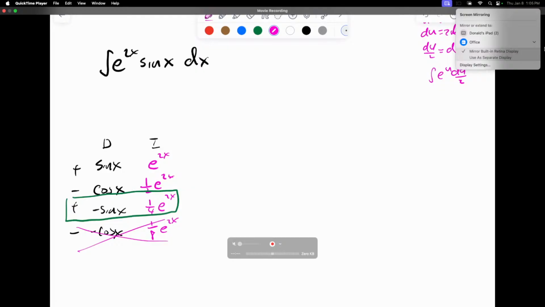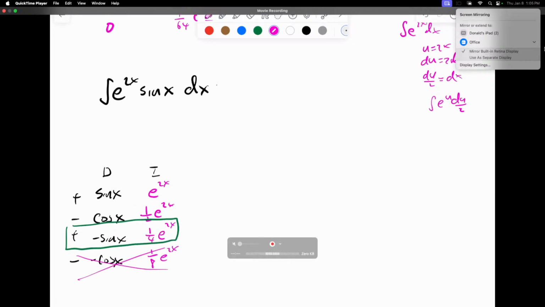The negative sine of x, it doesn't matter if it's negative, because you can factor it out. It's a constant. If it's a constant, it doesn't matter. Constants don't matter, because they're never going to be the same if you worry about constants. So now I'm going to write it out. Pay attention. I'm going to say that's going to be 1/2 sine of x e to the 2x. Is that okay?